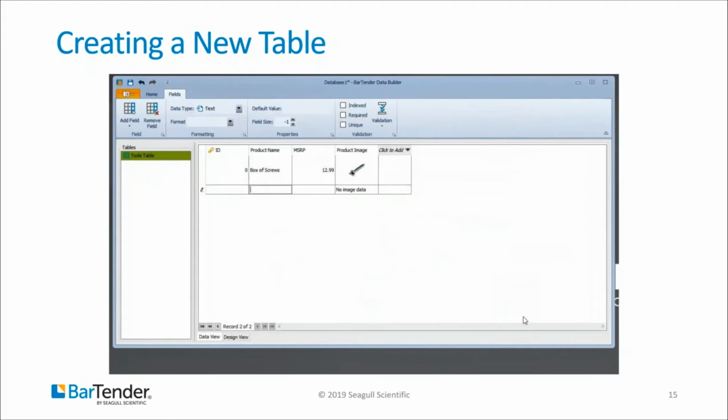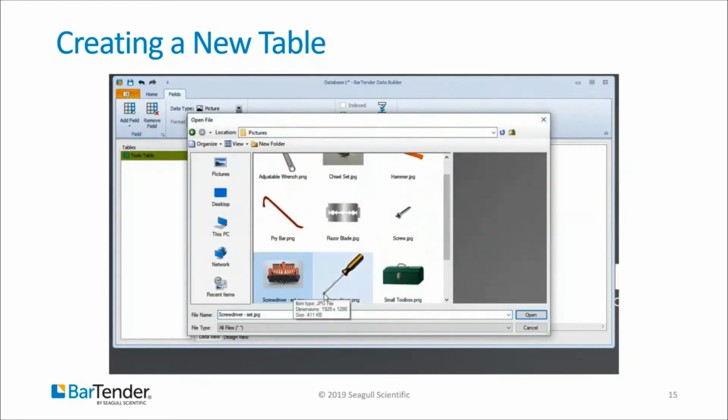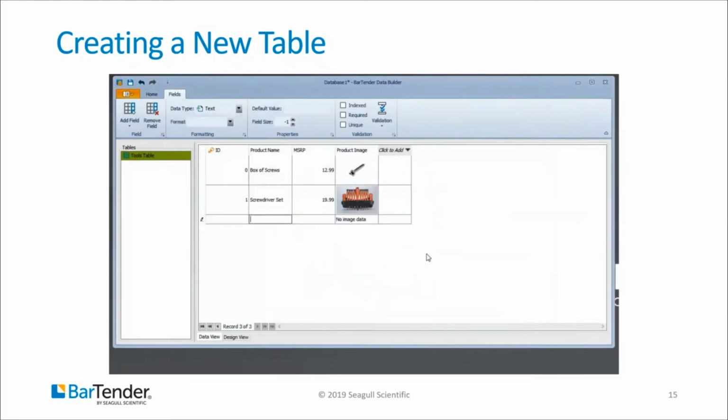And pretty much what we'll do for the rest of this demo is just repeat for record 2. So the ID is going to be auto incrementing, so it starts at 0 as I mentioned. It's going to go to 1. We're going to enter some more data. Notice under MSRP we have a warning there that we have validation set, so enter some valid data. And we'll give it a price as well, under our image, and we're going to bring that image in. So if you see the aspect ratio of the images are a little different, but we can still utilize them and we can just format them later.